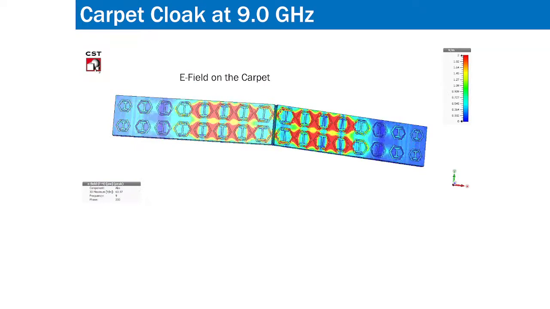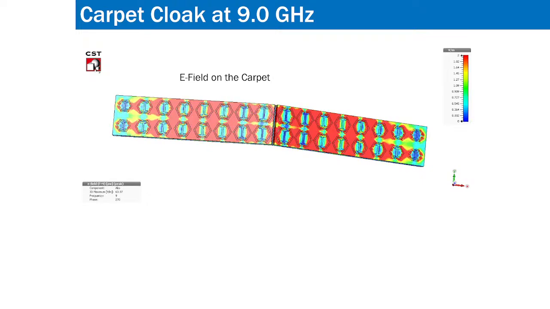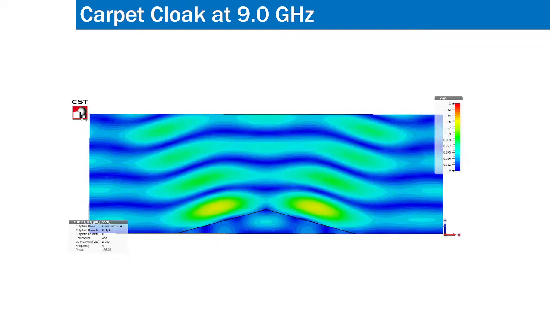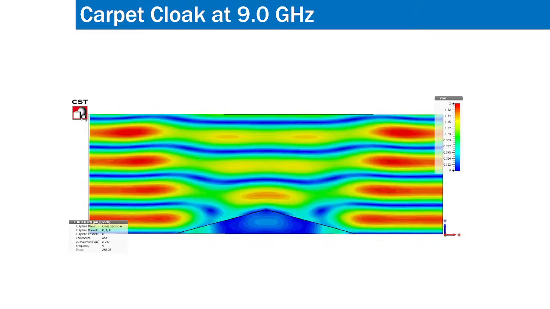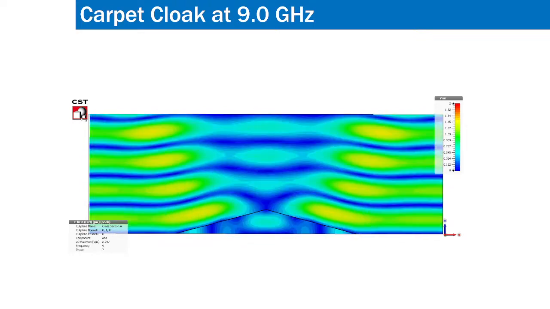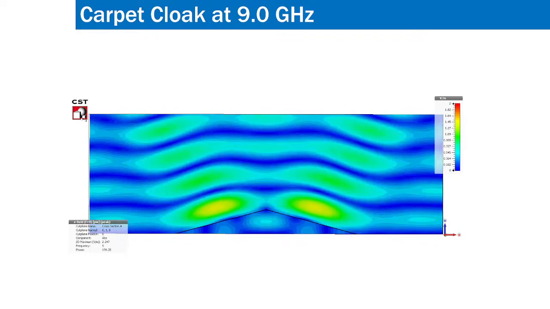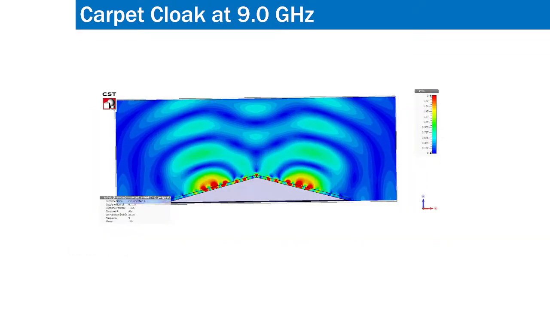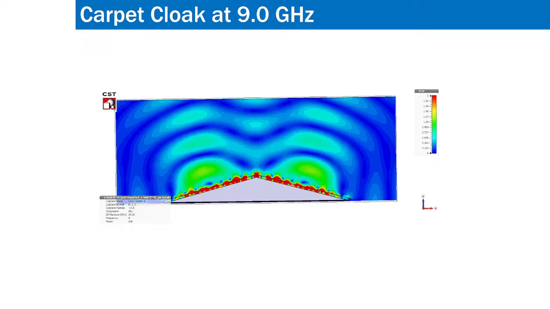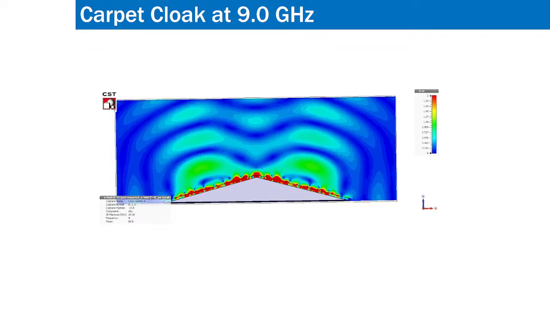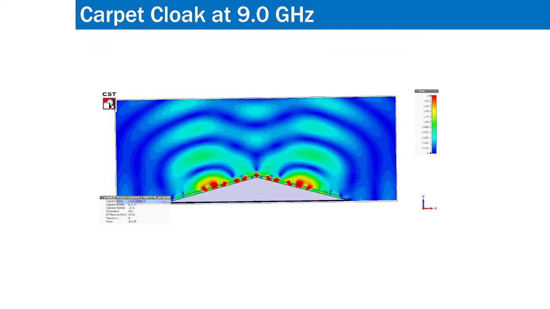This shows the electric field distribution and the design of the cloak that is put on the metallic bump. And this one again shows when we have normal incidence from the top onto the bump, how the wave is getting reflected for the normal incident at 9 gigahertz. This is also showing the same thing. Here you can see when we have the bump, it is not exactly going back, but it is going back in two different directions.